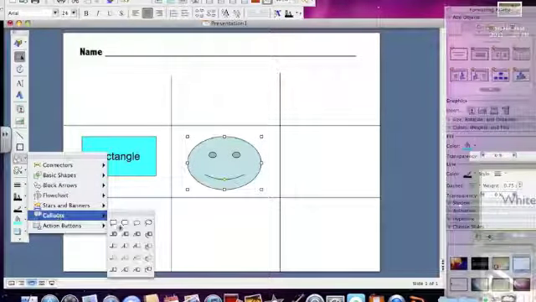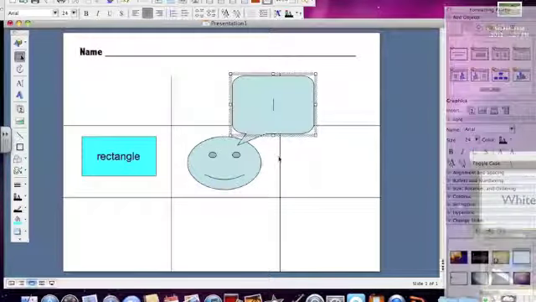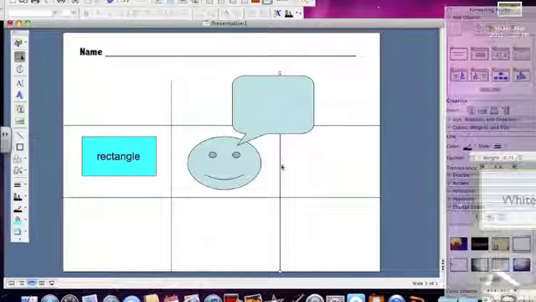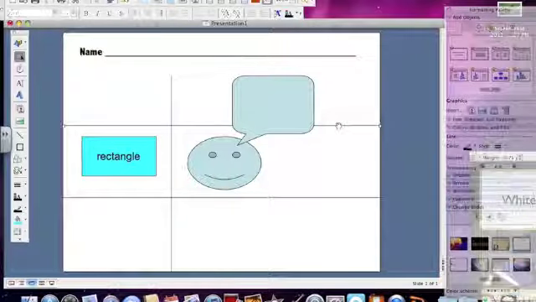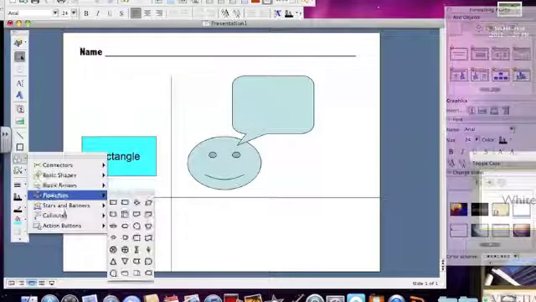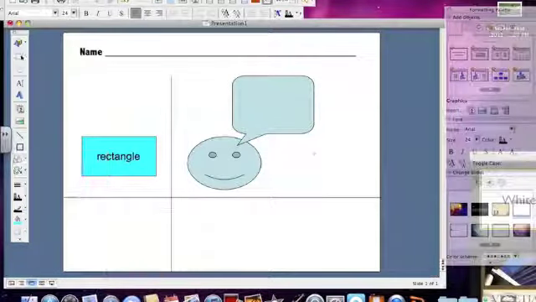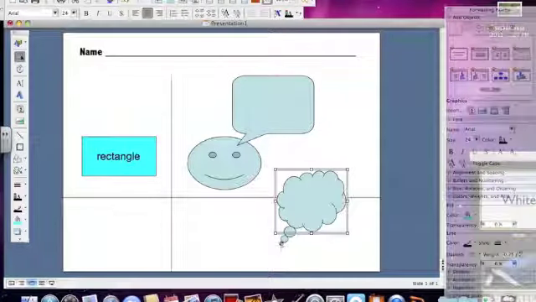Particularly helpful to SLPs are the callouts. So I just grabbed a word balloon, and you can do lots of social stories or scripting, whether you use this kind of creepy face guy or any kind of image that you want, and I'm just clicking to get rid of some of those. In addition to word balloons, in the callouts, they also have thought balloons. So you can bring out a thought balloon, and these are easily pointable, so I can click and drag and point the thought balloon towards a character there.